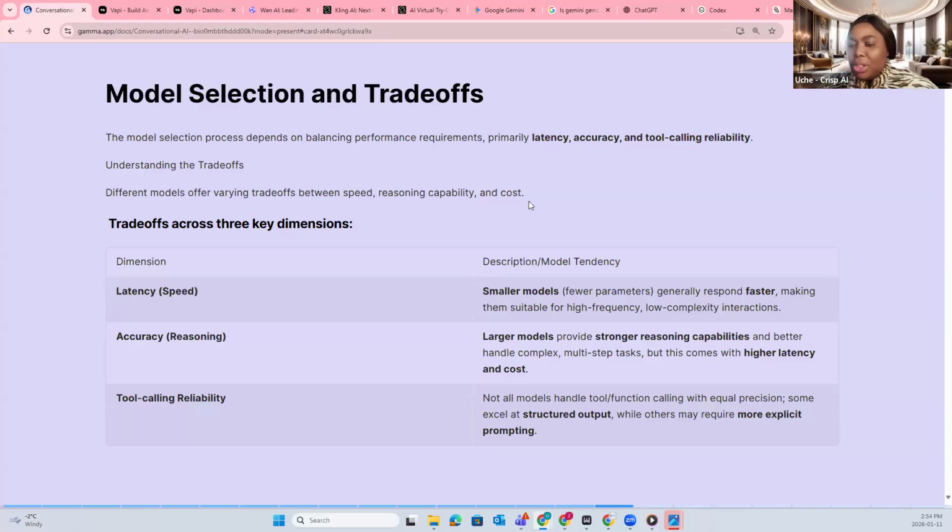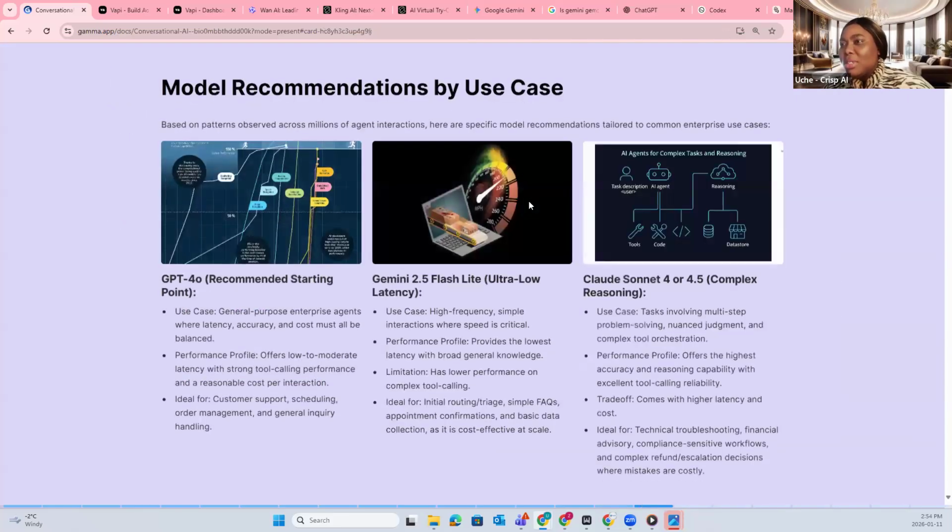Okay, so I don't just want us to see this model selection as, all of us know what a model is, right? A model is ChatGPT, GPT-5, Claude, right? Those are your models. GPT-5, Gemini 2.5, Claude Sonnet, those are your models. So we have tried a couple of these models, and so our recommendation for the different use cases. So for example, customer support, ChatGPT will work very well with customer support. Why? Because it's a language model that is very robust in language, right?